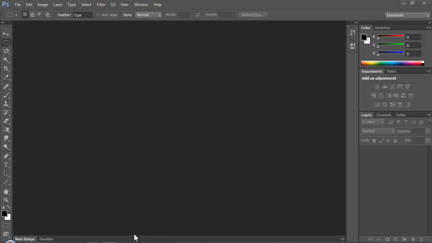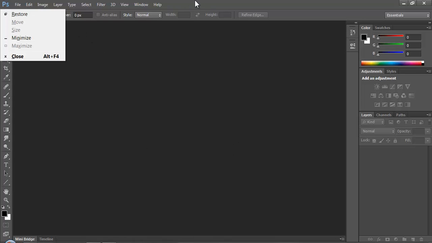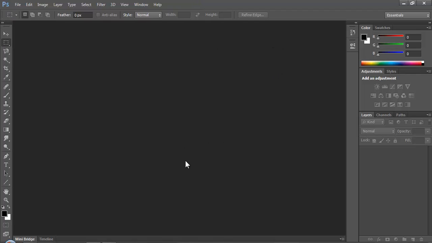Hopefully a quick tutorial on green screening, or a couple ways you could green screen in Photoshop. Here I have Photoshop CS6 open. I assume this will work in CS5.5 and up, although you may be able to get away with a couple of these in CS5. Let's just dive right in. Along the way, I'll also teach you a couple of tricks that I use, shortcuts.